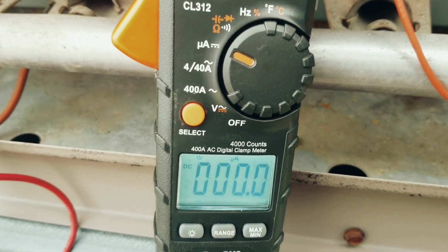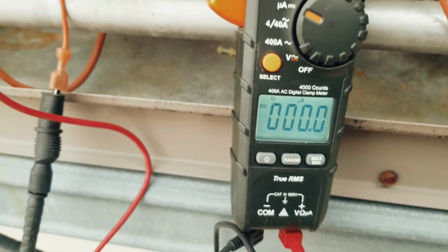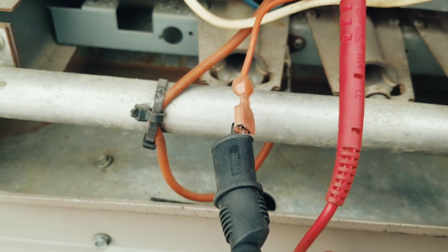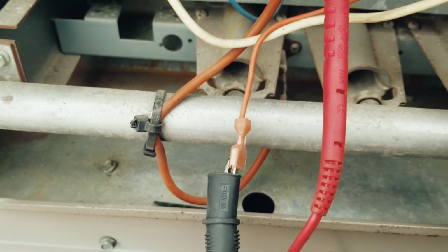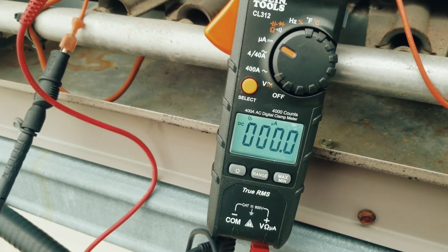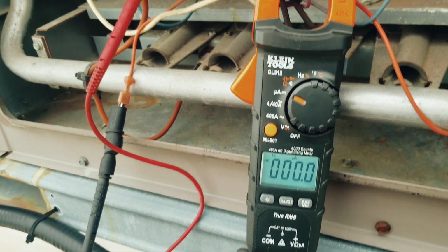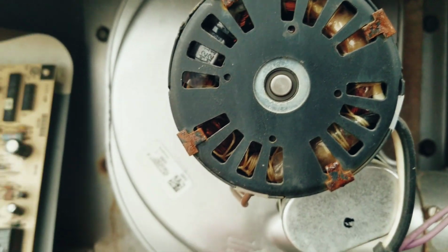So I have the meter set to microamps, reading 0 there because we haven't turned the machine on. I have one meter lead on the flame sensing terminal, and the other meter lead is connected to the wire that's pulled off, going out to the flame sensor. So when we turn the machine on and we get a pilot light, we will read a microamp signal on the meter. All right, we're calling for heat. Motor's running.